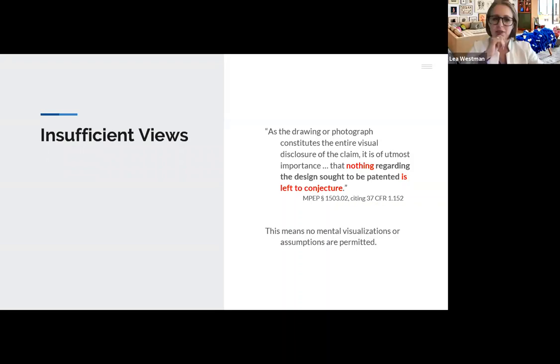Okay, and so just, yeah, go ahead, Leah. The interesting thing I found with this as a utility-minded practitioner is that there's a lot that I will fill in with my mind about how something looks. And I'll look at the set of drawings and go, oh, well, of course, on the other side, it looks like this, and on the bottom, it looks like this. And then, when I come back, I'll go, oh, we didn't actually show that. I just figured in my mind how it would look. So it's something to be very cognizant of because we're so used to describing things with words, and we have to remember that that's not the case here, right? Words can't fill in and explain what you're visualizing or thinking of.